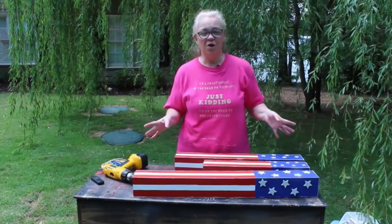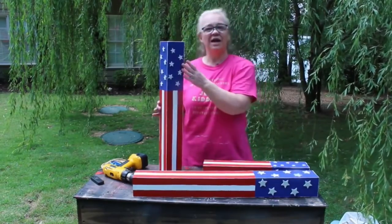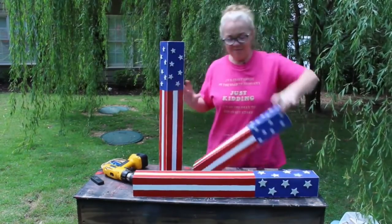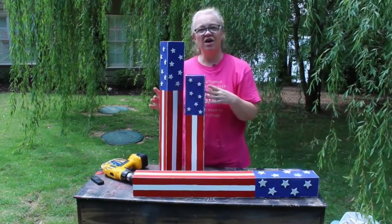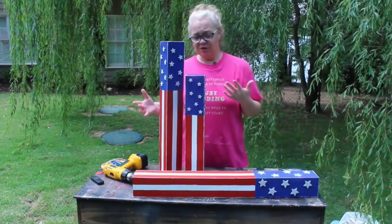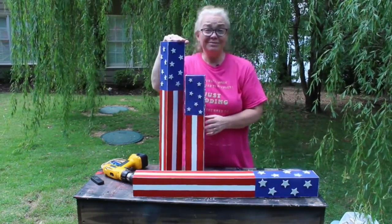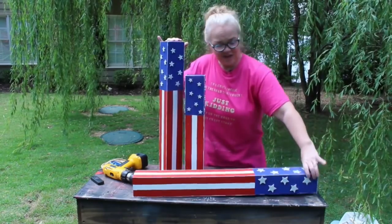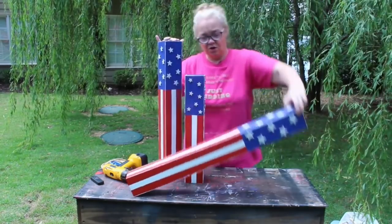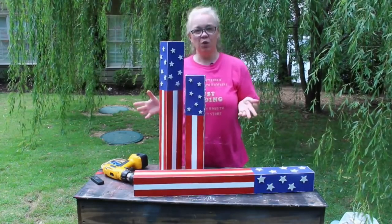So our fireworks are almost finished. We have them all painted and touched up, and I got my stars on it. My pack of stars didn't have enough of one size to do all 3. So what I ended up doing was I put small stars on the little one, I put medium stars on the medium one, and then I used the large stars on the large one. So the last part of this is that we have to attach our wick.